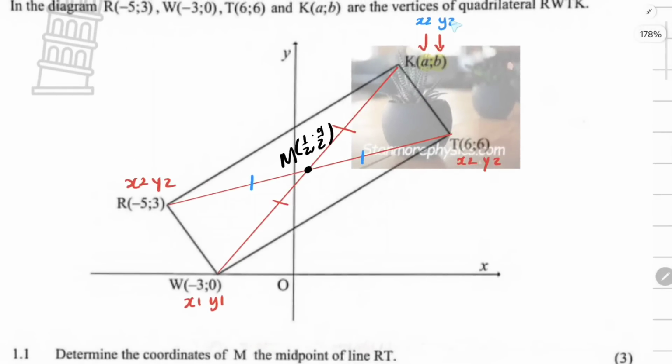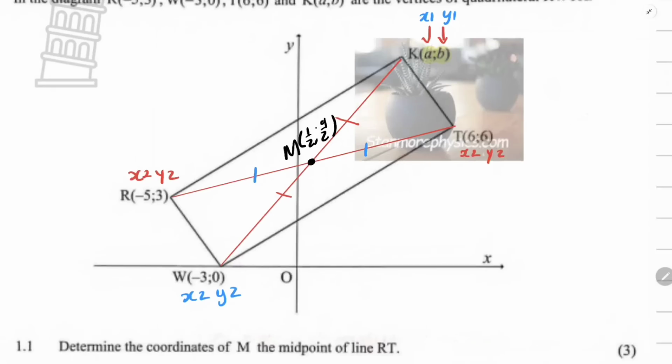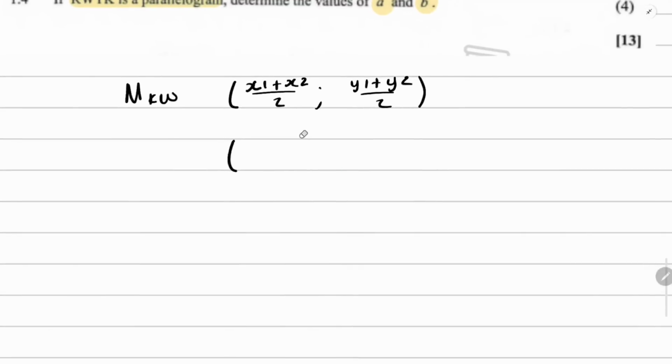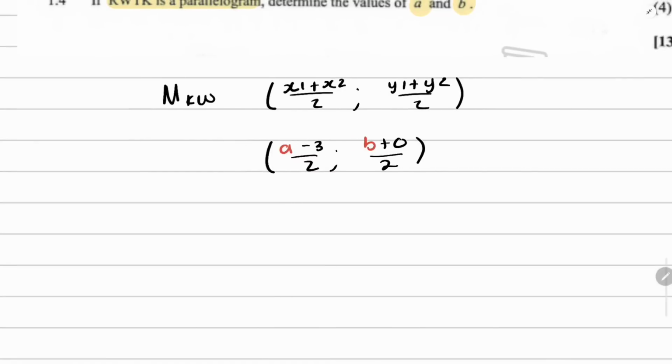I actually want the variables to come first, so let's rather leave this as x1 and y1, and then that can be x2 and y2. So we're going to say a plus negative 3 over 2, b plus 0 over 2. That's what we're going to fill in here to find that midpoint. With a plus negative 3, you end up with a minus because positive times negative is negative. Minus 3 over 2. And then b plus 0 over 2, and we of course know 0 is just going to be nothing. Now here's the thing. We know what the midpoint of this line is.